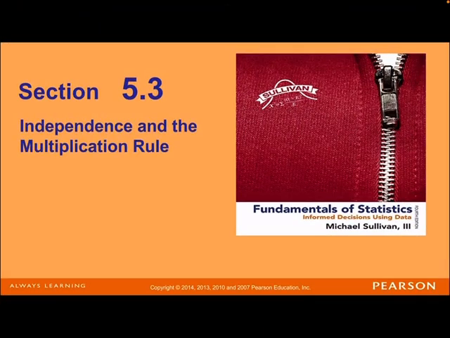Okay, so section 5.3 is going to be broken up into 3 videos, 1 video for each objective. None of the objectives will be that long, so you can choose to either watch all 3 videos at once or you can split it up over the next few days. But this particular video is going to talk about objective 1 only.